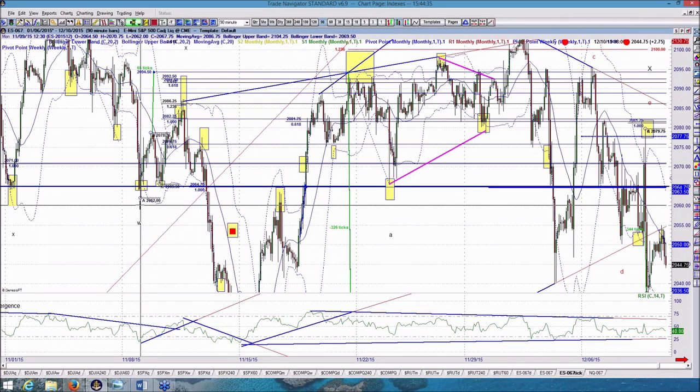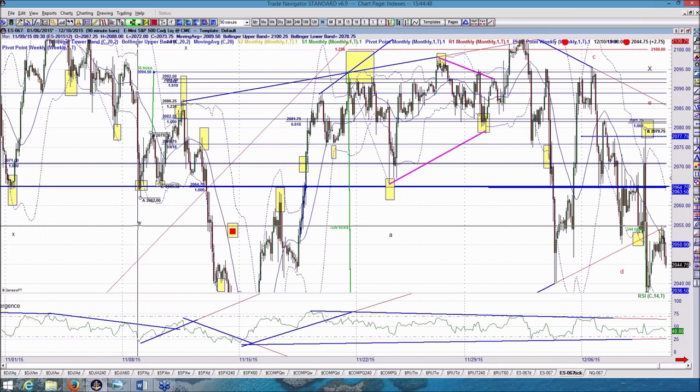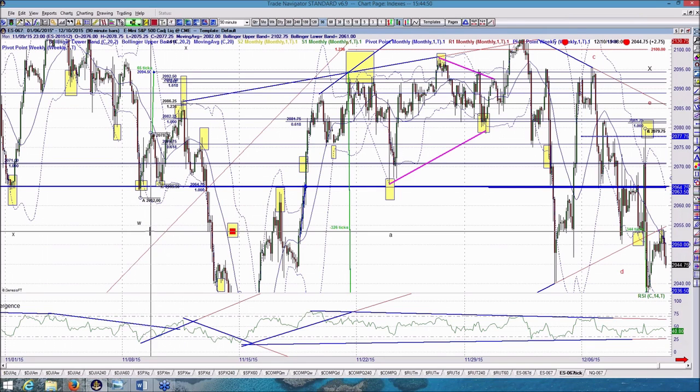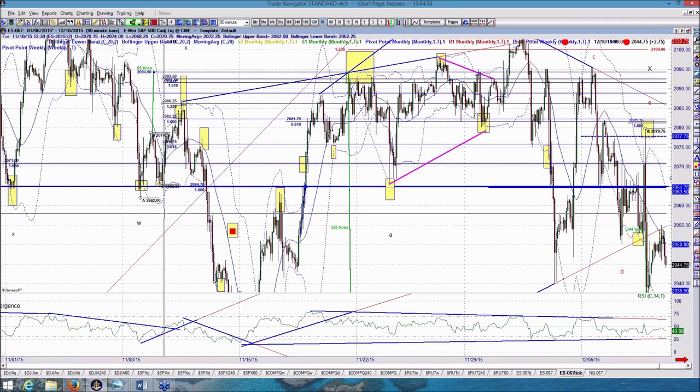Maybe you give it a half point or maybe you give it a whole handle, whatever, Wayne, in terms of where you want to set your risk. So let's say you set your stop at 61 and you're at 66, you're risking 4 handles. What's the reward? Look at the risk reward. I'm risking 4 to make what? Up into this area between 82 and 86. That's a pretty good risk reward.